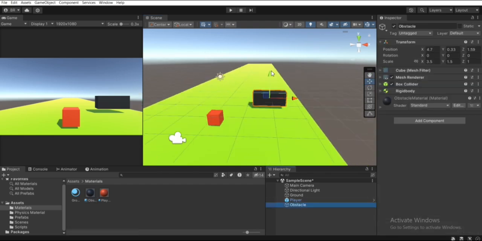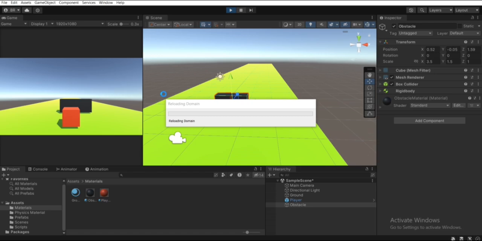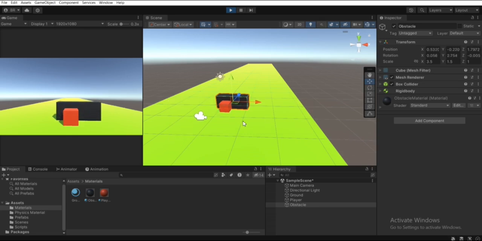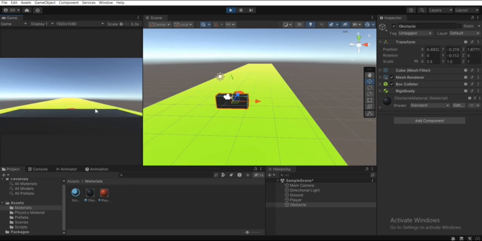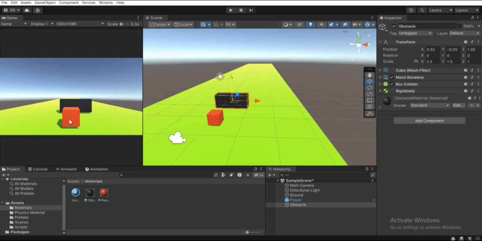Okay, so as you can see now, let's drag it somewhere around here, and if we hit this play button we should be able to see that our player game object is going to push this obstacle in the forward direction, because that is an obstacle. As you can see, our player gets stopped, and when we are on the side we can see we are still moving. So basically we need to add a force to stop our player game object.